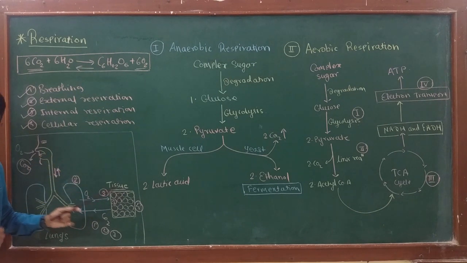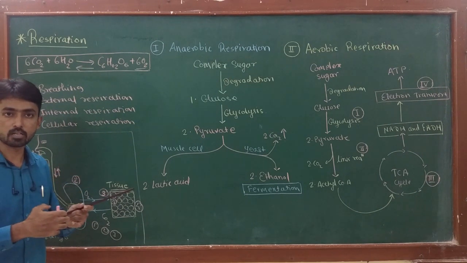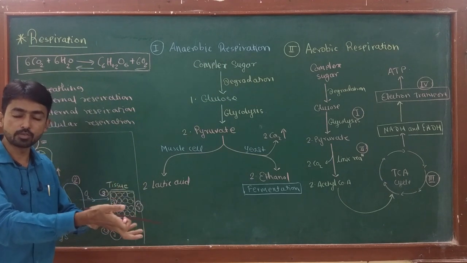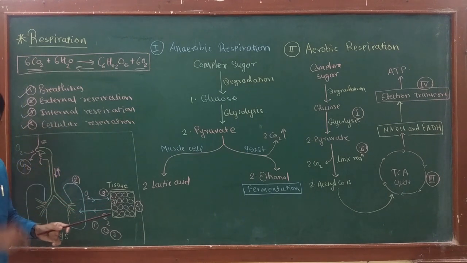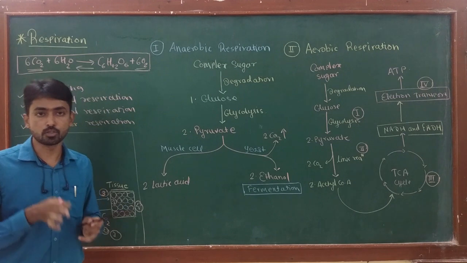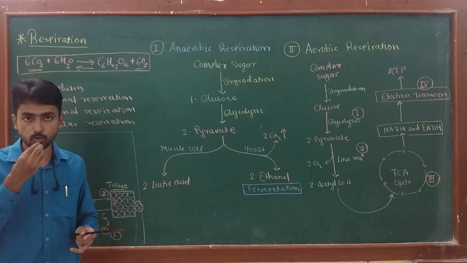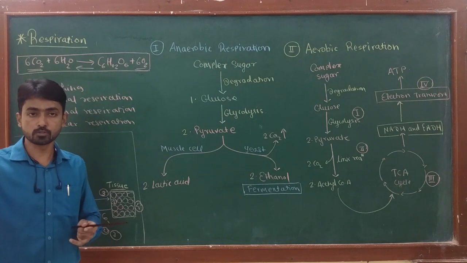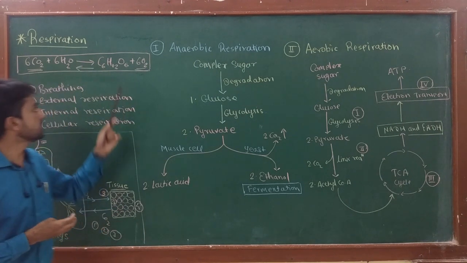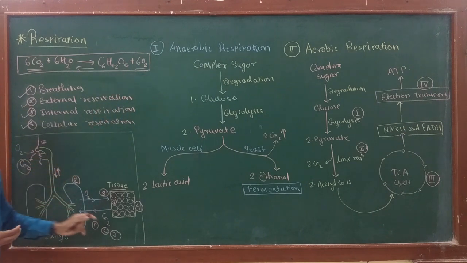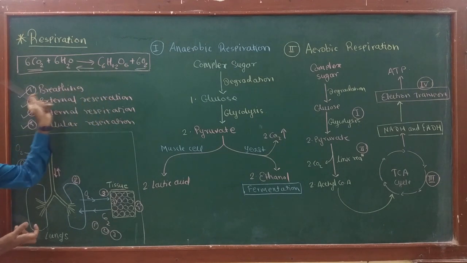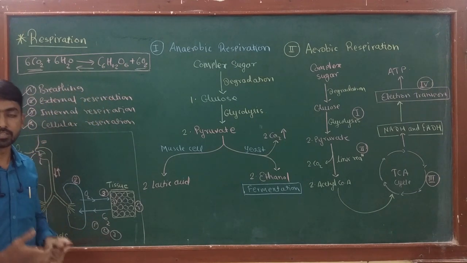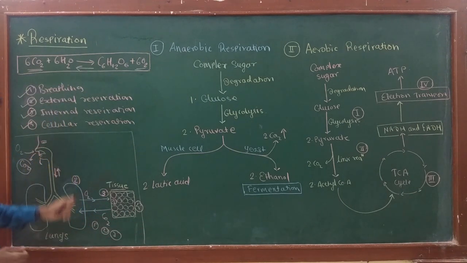Internal respiration occurs at the tissue site, where the oxygen carried by the blood is transported into the cell, while at the same time carbon dioxide produced inside the cell is received by the blood. And cellular respiration occurs inside the cell. It is the process of actual generation of ATP and breakdown of food. The food we eat reaches the cell in the form of glucose, and that glucose is degraded with the help of oxygen carried by the blood, and then CO2 is produced. At the same time metabolic water is also produced, and in this process of respiration a large amount of energy is generated. So this is all about the basic 4 steps involved in respiration.